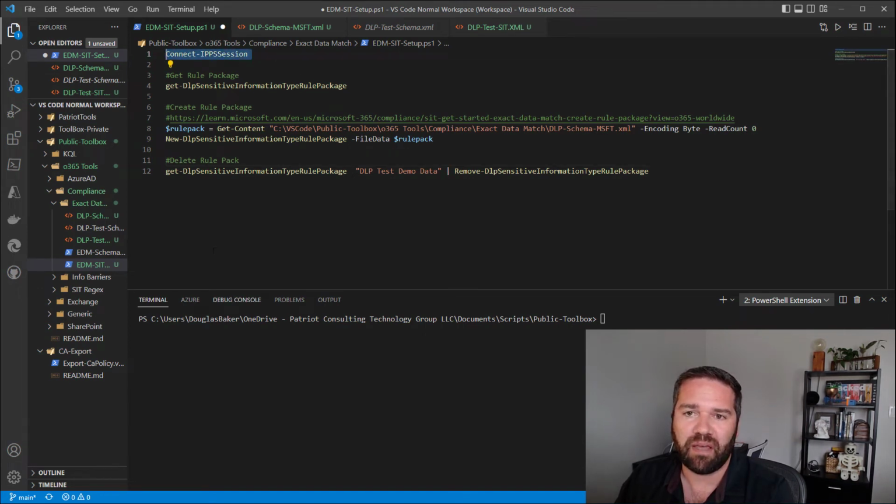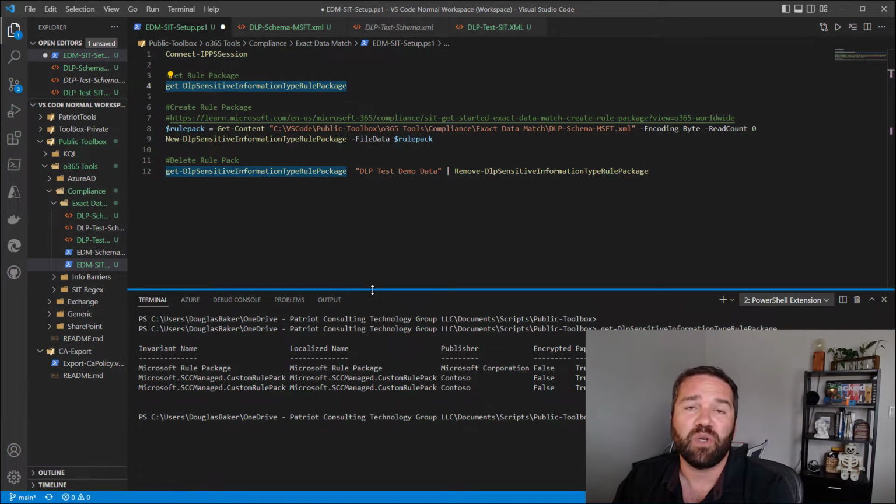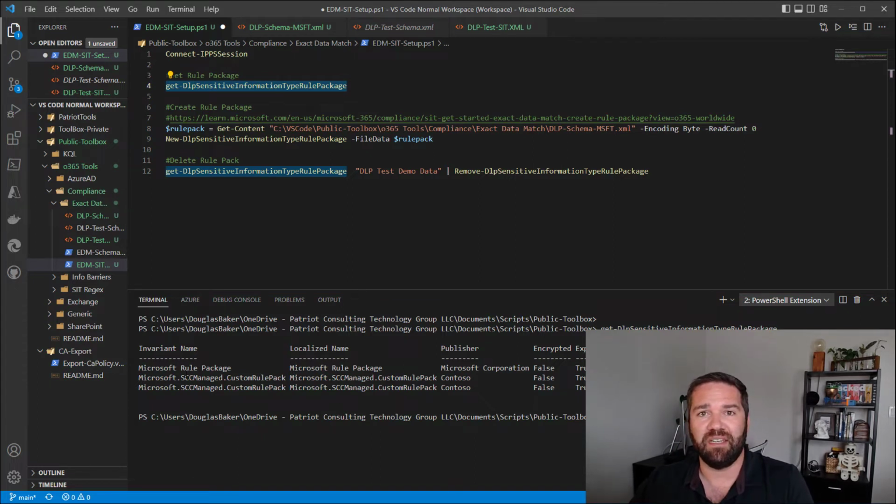First thing is that you need to have, of course, the compliance PowerShell installed. So just run your connect command. Next, it's always nice to review what is exactly in your existing solution. So you'll notice a lot of different rule packs in here that are pre-made from Microsoft or that you customize using the GUI. And so in my case, I have the standard rule pack from Microsoft. So that'd be like the 200 different SITs, the huge list from them. And then these are ones where I've probably made them over time in my own solution, adding in some of the custom other things for testing, like medical record number or something through the interface in the GUI.